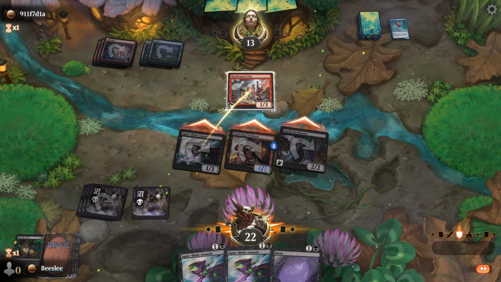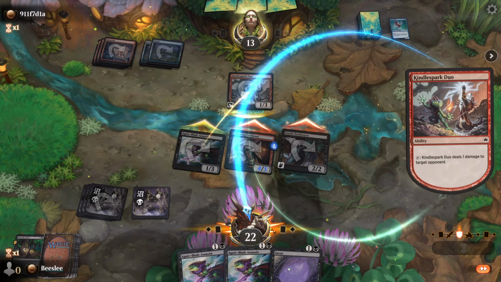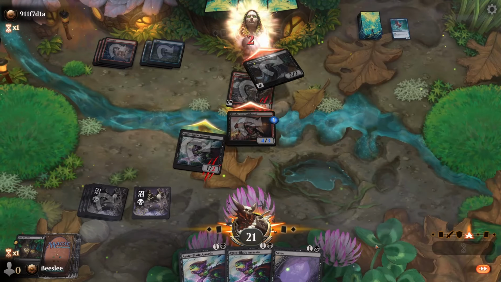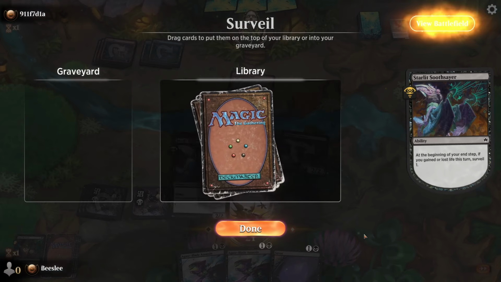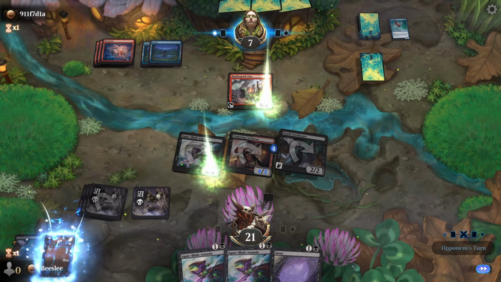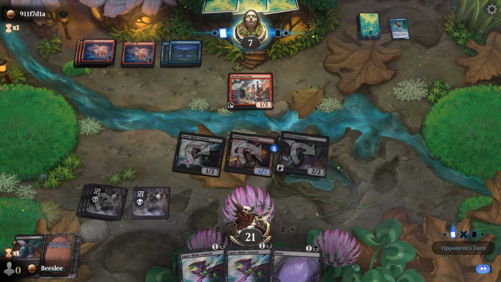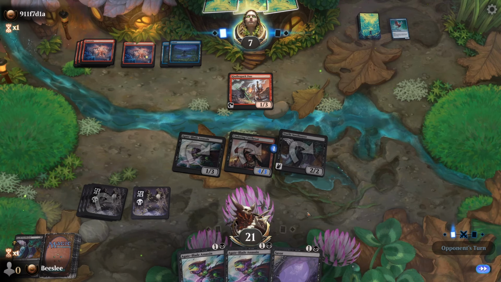We're at more than our starting life total. I don't think I want another Soothsayer. They've shown me flyers and stuff. I don't think I want that. It's also awkward for a 3 with what my hand looks like, so I can find better.